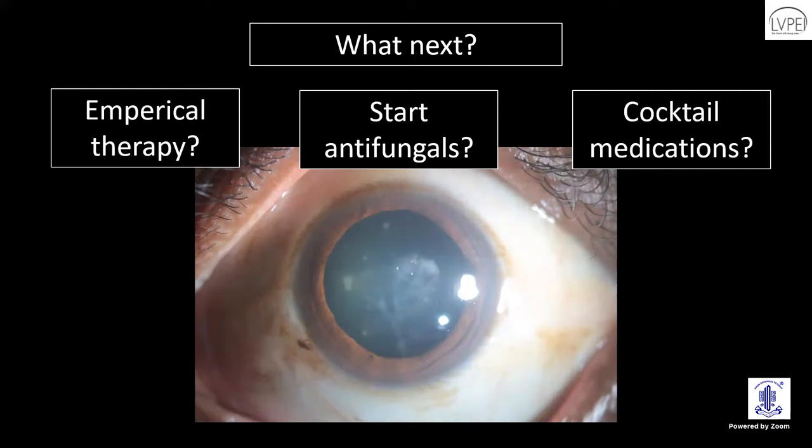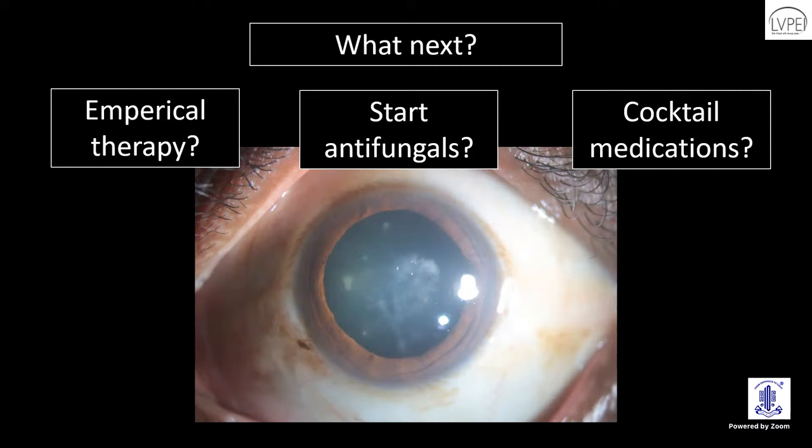And there is a lot of material already which was there for scraping. So I would initially start only with empirical therapy and would like to wait and wait for the cultures to grow. Empirical means antibiotics, combination of antibiotics. Yes, combination of antibiotics and wait for the cultures and maybe review very early within 48 hours. Repeat the scraping if the cultures are not doing anything.